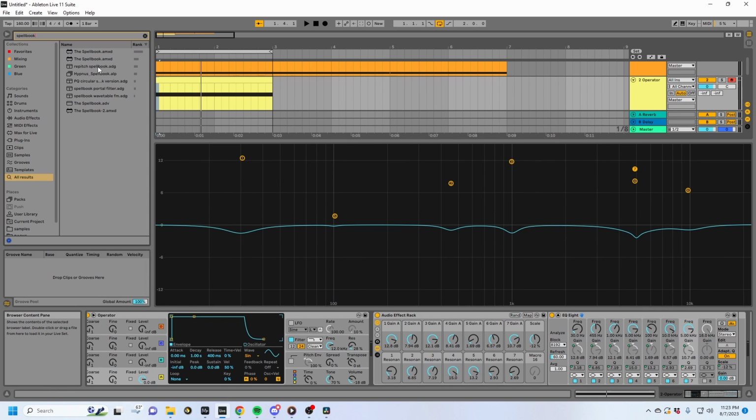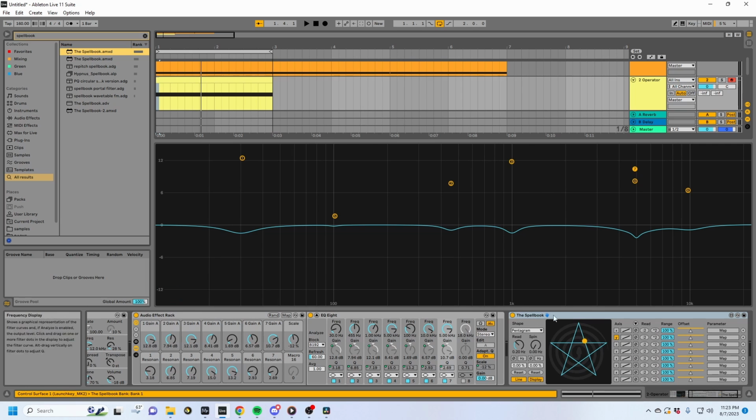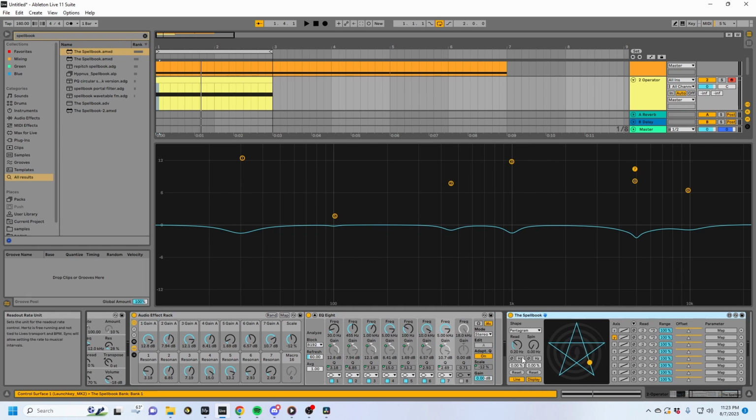Let's take a Spellbook. If you're not super familiar, this is a multi-mapping 2-dimensional LFO. The X and Y axis you can map to different things, and then this dot traces around the shape, and the parameters map to the appropriate axis and move around. It's really cool. I use it all the time. So I'm going to map all the frequencies right here.